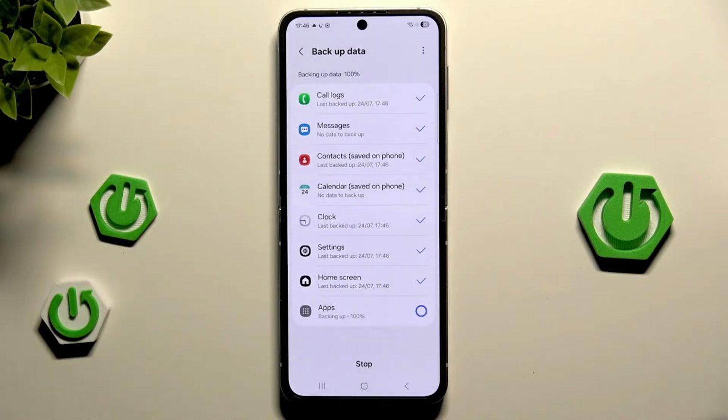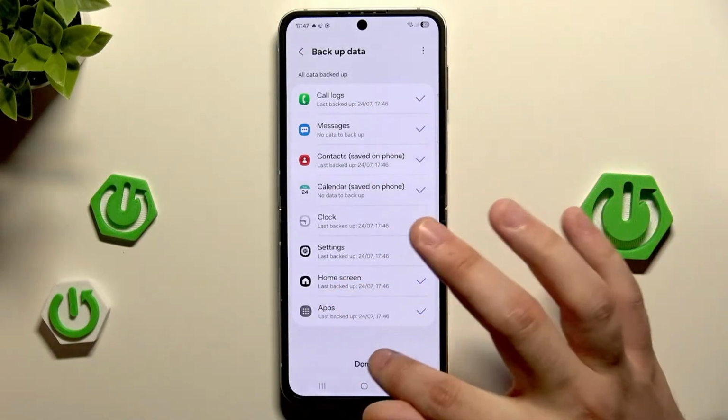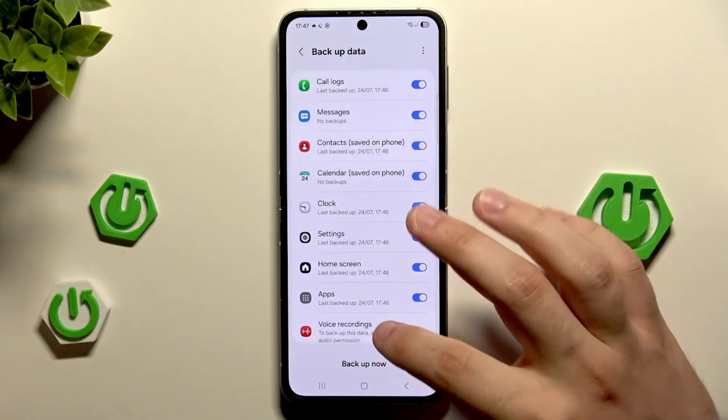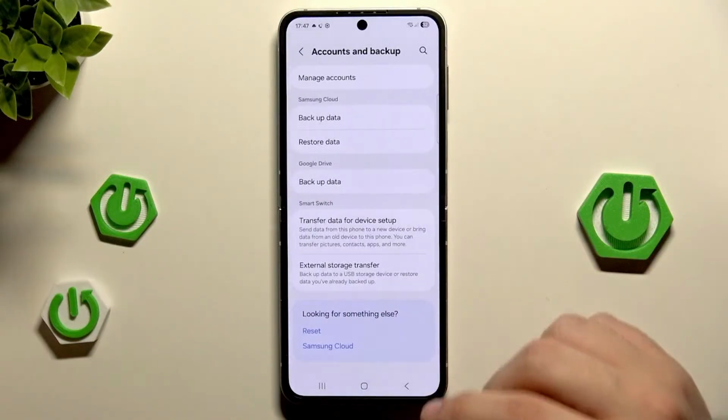Okay, you should be done any second. Alright, now everything has been copied. Simply click on Done. And now our backup has been successfully made.